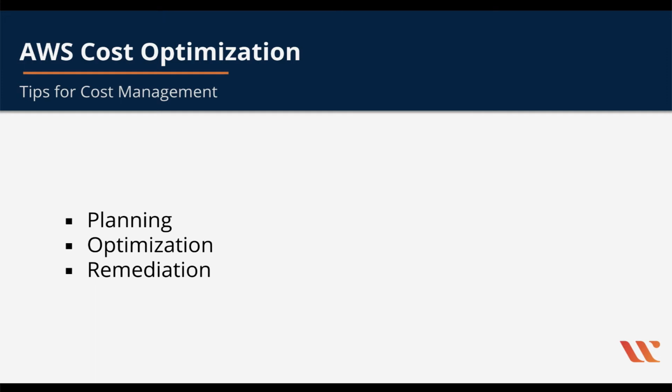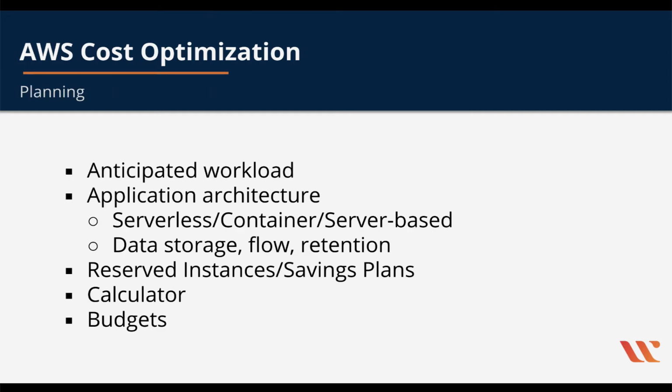Let's start with planning. Throughout this course, we covered a lot of tools to help us in this planning stage. Some things I want us to remember and keep in mind is, let's say we're planning this new service. Now, what is going to be the anticipated workload? Is it going to be 24/7? Is it only a 9 to 5 type of service where it's only going to be allowed to be running during business hours? Is it going to have a ton of traffic? Do we need to put something like a CloudFront distribution in front of it? Or does it not need that? It's not necessary to waste the cost of the CDN.